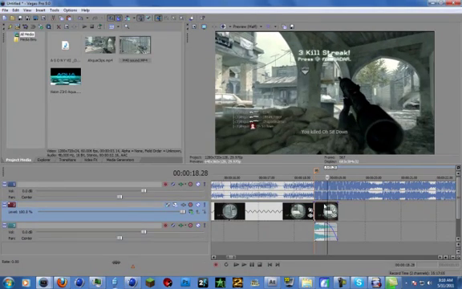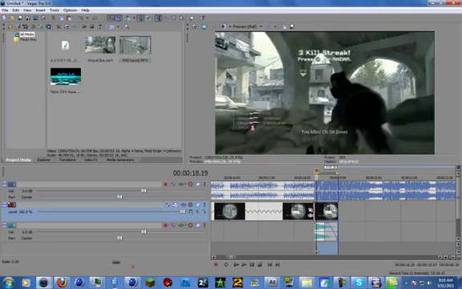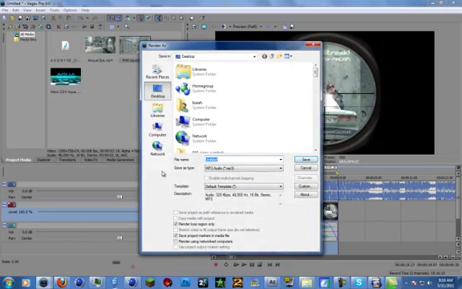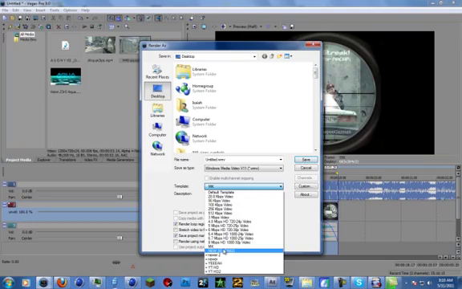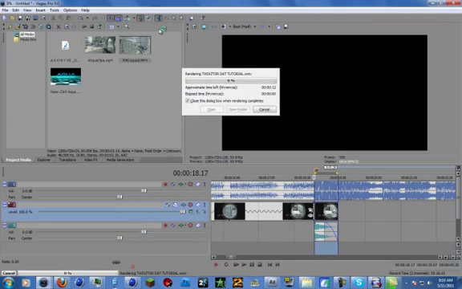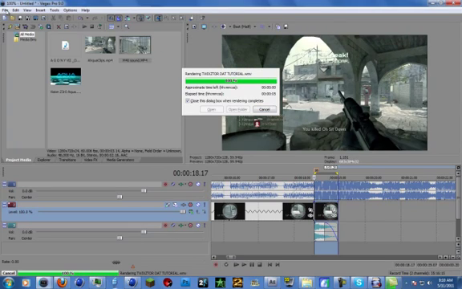I could either slow it down in Twixtor. You know, I can show you guys how to do that right now. For really smooth slow motion, not distorted like a lot of other editors do. Well, in my eyes. No offense to you guys who actually do it. What you want to do is you want to render as. You want to render only this area. So we're going to render this out. Render loop. We're going to render this Twixtor tutorial. And we render loop region only. Always make sure it's render loop region only. I want to tell you guys right now, or you will regret it.